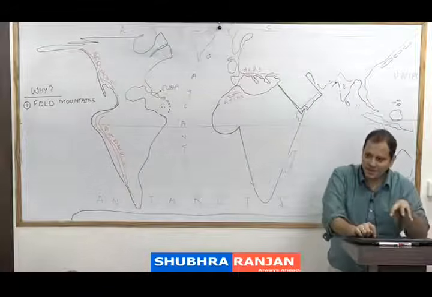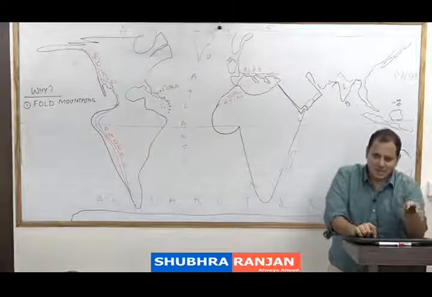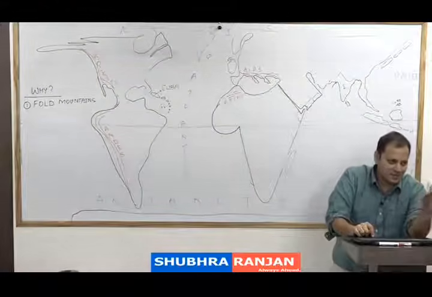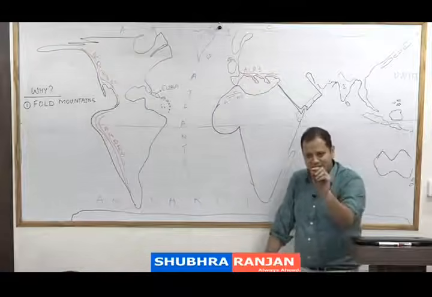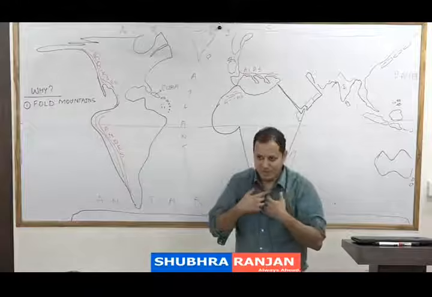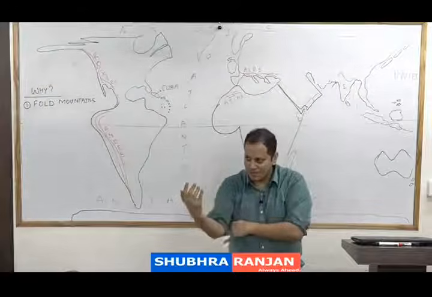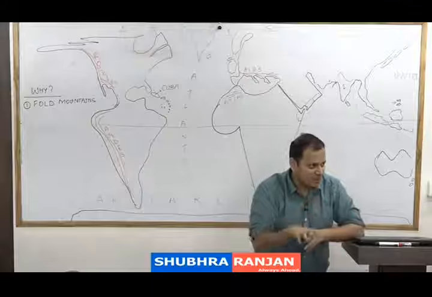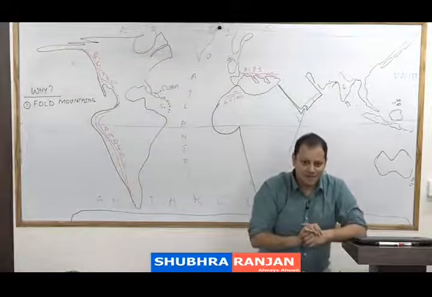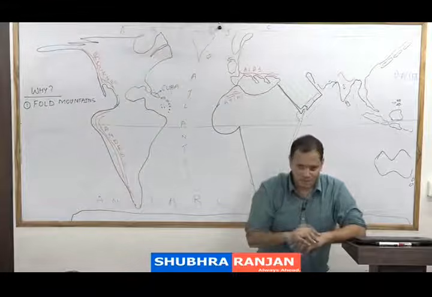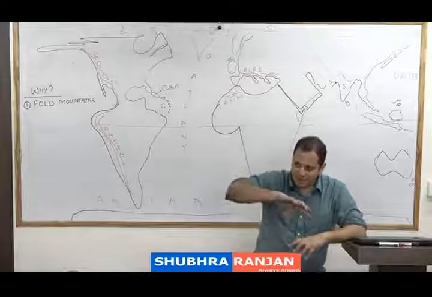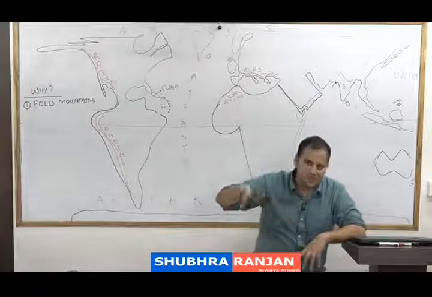And our earth is just like this. We are living on this shell, and we are nothing but a dust of a dust. That is, we human beings are a small part of dust. Because the highest mountain that we think of, which is the Himalayas, which is Mount Everest, its height is 8.5 kilometers. It is not even 1% of the depth of the earth, that is 6371 kilometers.